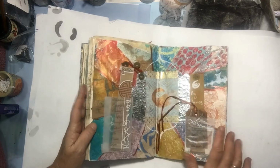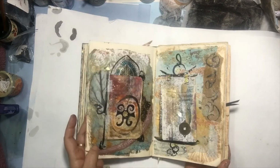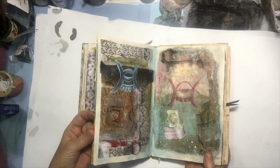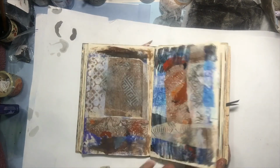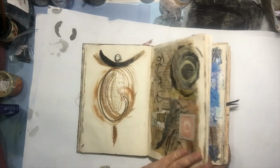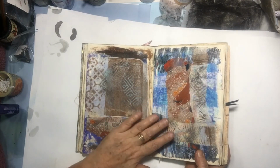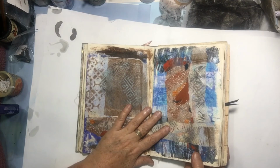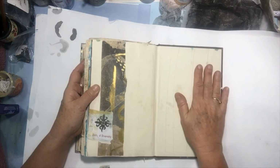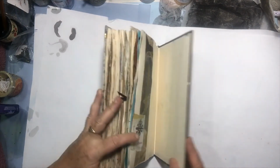And so the last page of... was there anything else? Oh yeah, there were these ones too that you did with me. Yes, anyway, that one's not finished. That's probably the only page that I haven't finished, and I probably will do that this weekend. So this book is finished. The Unity of Diversity is the one that I'm up to, my final page before I make the closure for this book.